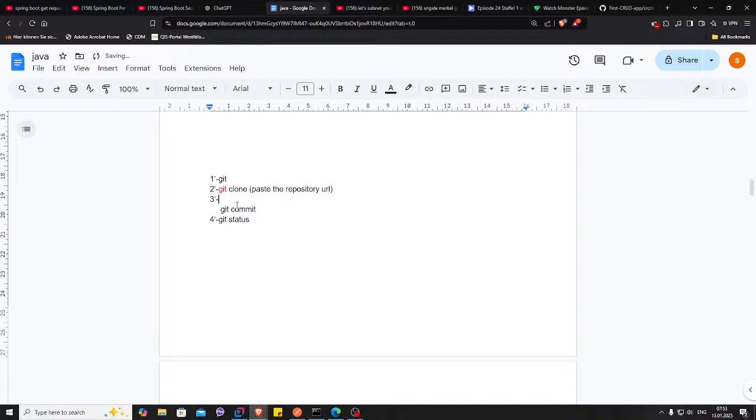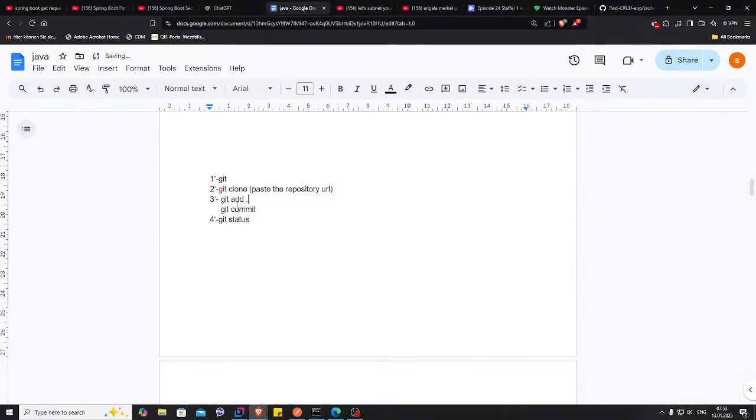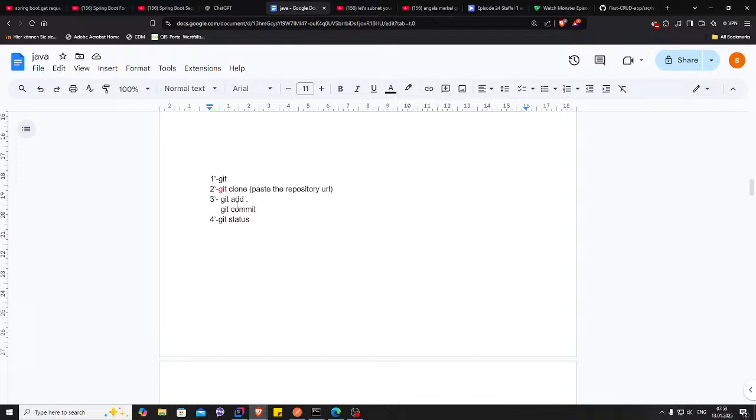Let's put it down here. We say git add dot. There's a space. Then git commit dash m, and write the commit message.